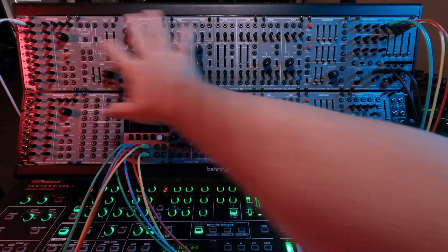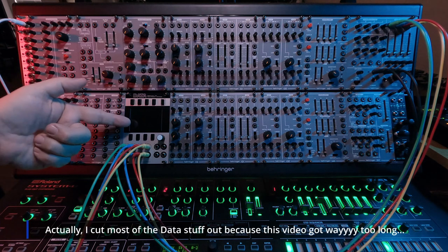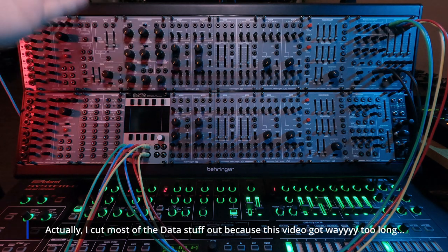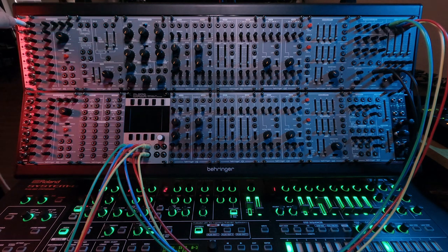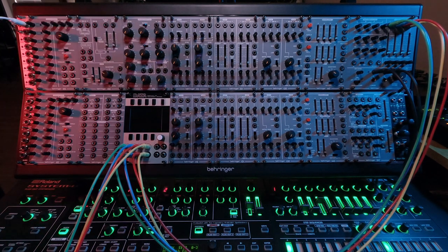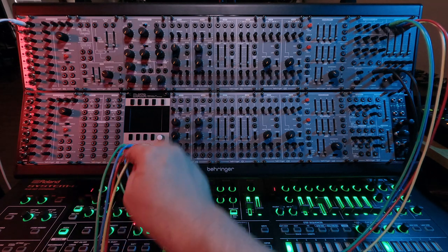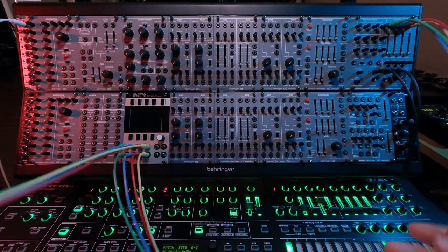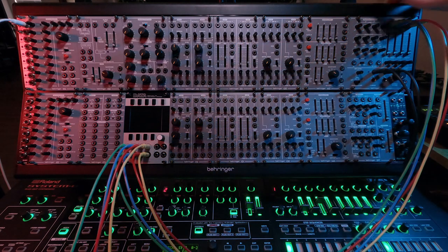All right, everybody is mounted in the rack. I've got all the components in place. I've got Data here temporarily to help look at various signal paths as we try different things that I can't really hear a difference of, but we'll see if we can see the difference. Also some clock divider action going on over here. I'm going to take this out of the clock out here later for some other stuff. And I have my green, blue, red, yellow coming out of Data. Yes, everything is beautifully color-coded off here to the mixer for this first part, because what I'm going to do first is we're going to tune the oscillators. So let's get some power on here.